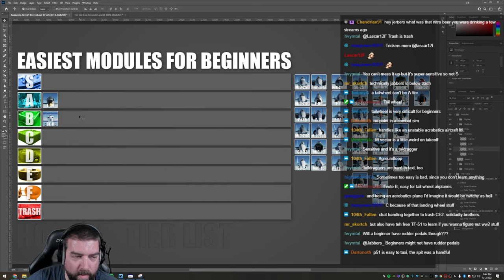Yeah, I agree. So that said, I think B is good. That said, I don't think I'd recommend it to a beginner who's trying to get into DCS World, but I guess that's a totally different subject. That is. I say we move on to the next.